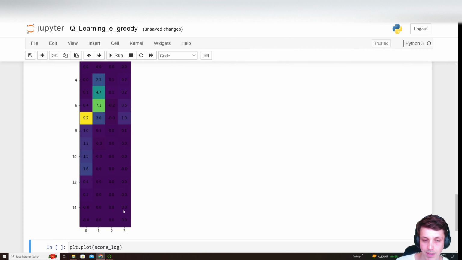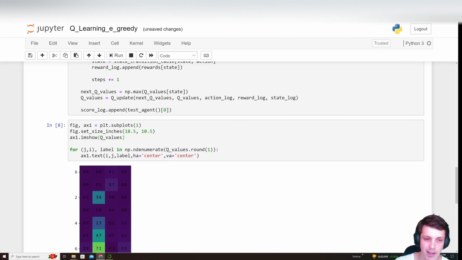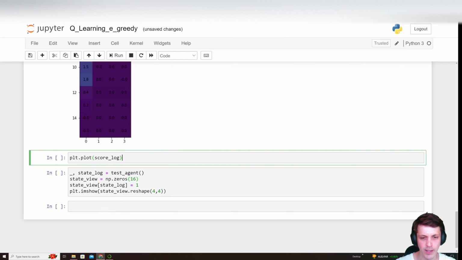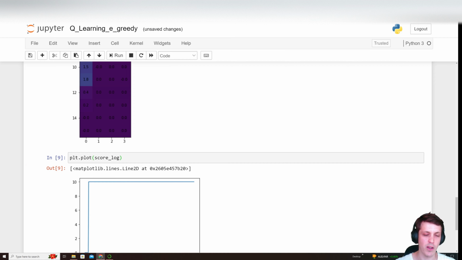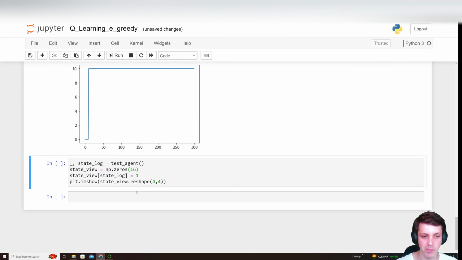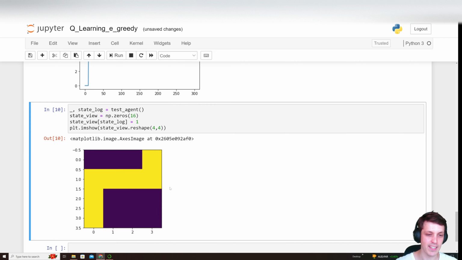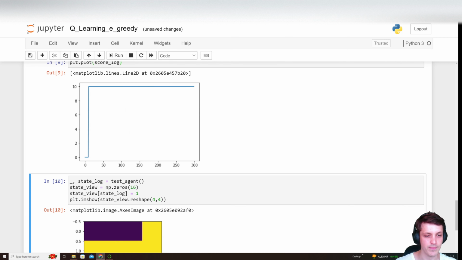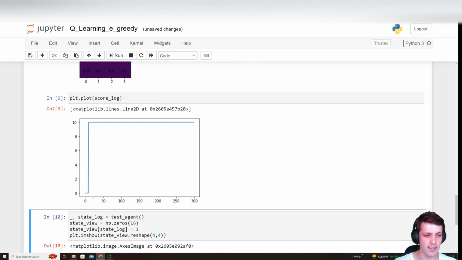You can see a lot of states we actually don't visit that often. Maybe my epsilon isn't right. Maybe I need to take more random actions. But if we look at our score log, there we go. We get to the optimal policy of getting 10 all the time, though we aren't taking into consideration how many steps it took, as long as it didn't hit the timeout. So maybe there's a more optimal policy. But we can see that, yeah, we're going up, going up, going up, and then going right, right, right, then up. Cool, very good. So you can see that we've learnt the policy pretty quickly.